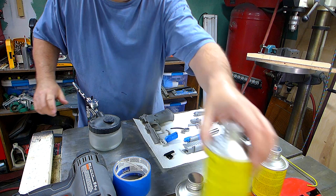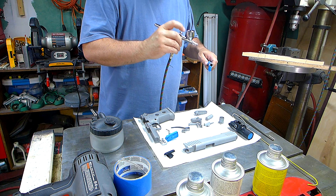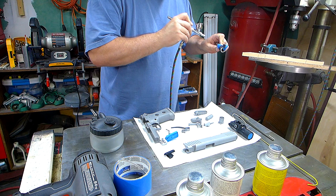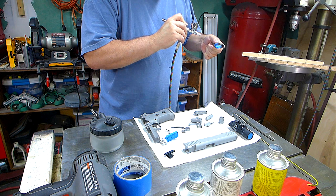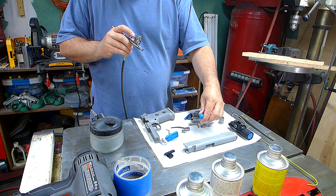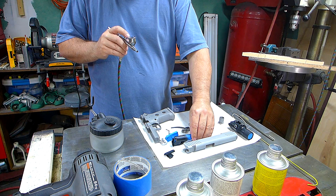Alright, so pushing down turns the air on, and the further you pull back, the more paint comes out. Don't want to put it on super heavy. Don't want it to run. Probably good enough. I wonder if it'll balance. I'm going to lean it against something here so it doesn't tip over.